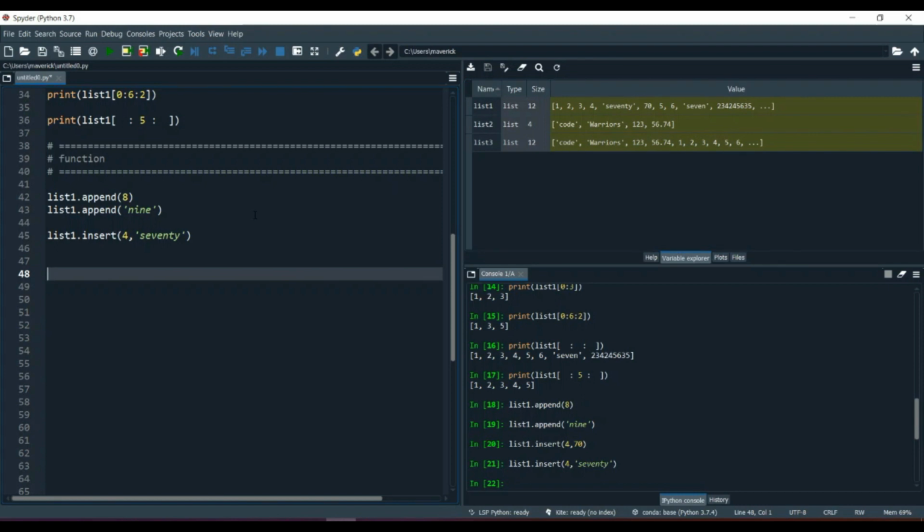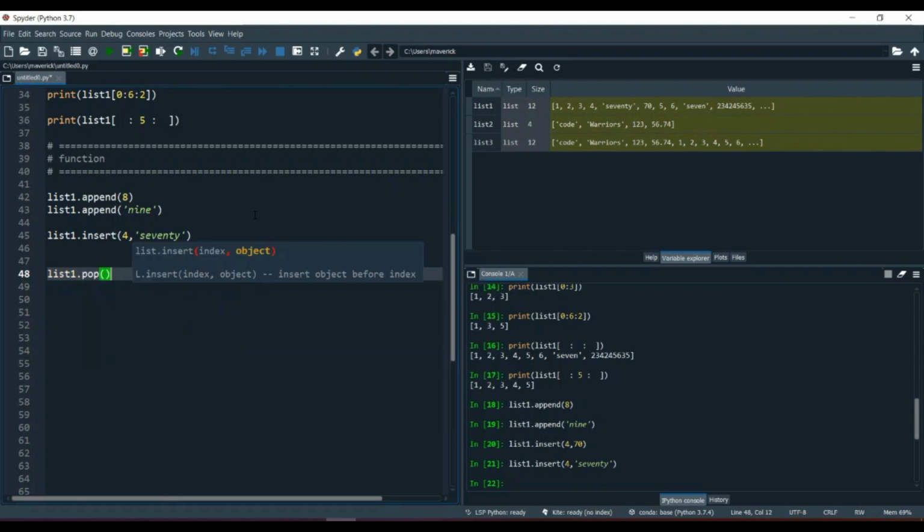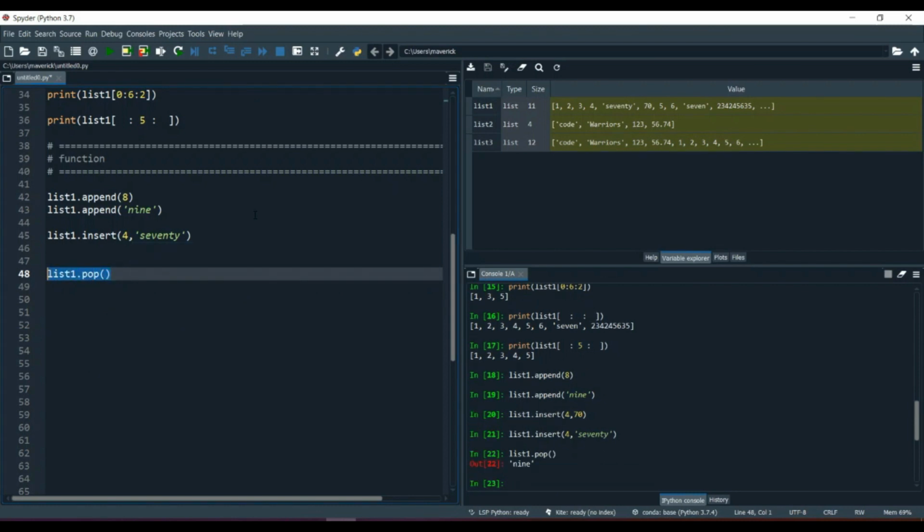Let's talk about removing a character or number. For removing it, here we use a simple list1.pop. What pop does, let me show you. F9, and it removes the last object of that list, and it gives the output 9.